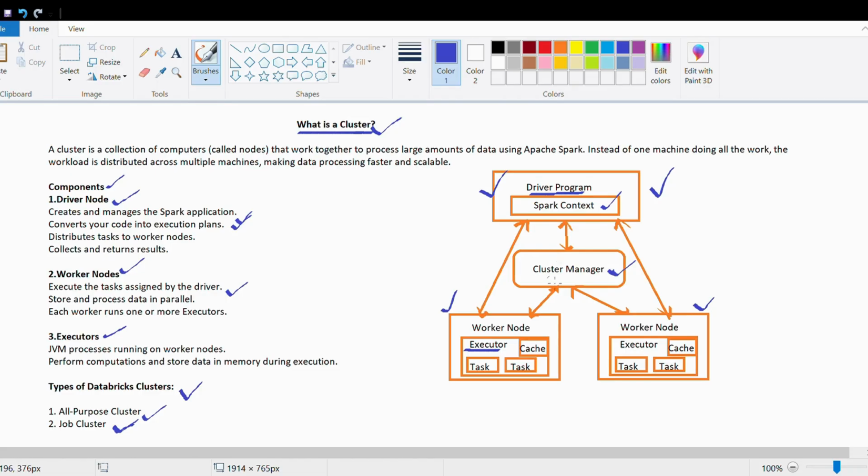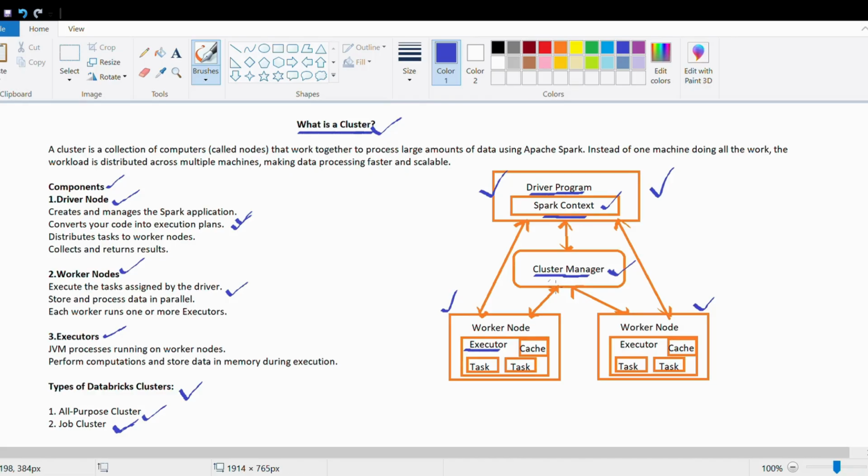The Spark context is like an entry point, as I mentioned. It is the entry point for the Apache Spark application, mainly responsible for connecting the application to the cluster, creating Spark jobs, and communicating with the cluster manager. Without the Spark context, the application cannot communicate with the cluster. In modern Spark, the Spark session is the main entry. In the latest versions of Spark, the Spark context can be replaced by the Spark session.